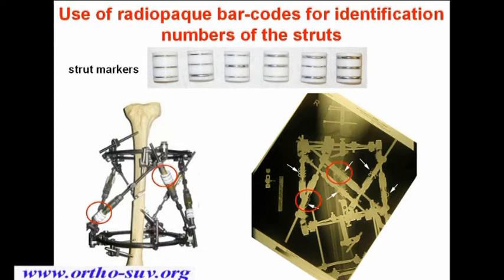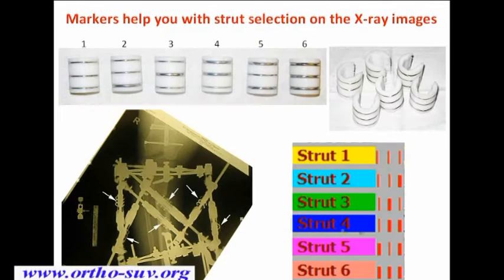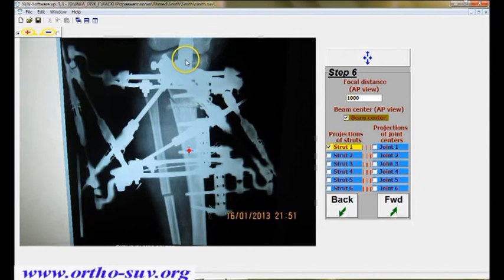The combination of thick and thin wires gives us 6 barcodes which we use for marking each of the 6 struts. So you see strut number 1, and you see the part of the help in our software which helps us to find the necessary strut. Strut number 2, 2 thin wires, 1 thick wire. Strut number 3, 2 thin wires and 1 thick wire in the center, and so on. We see this help and we look at the X-ray and we find the necessary strut because we have to mark it.